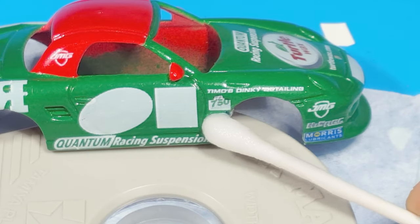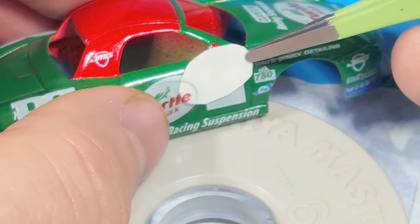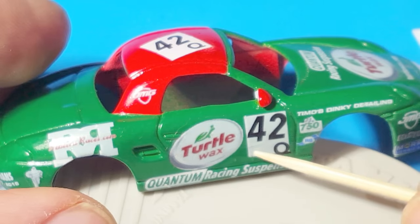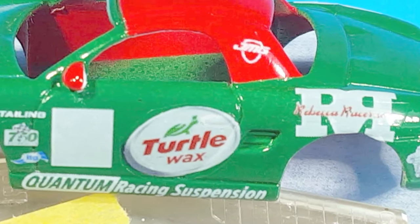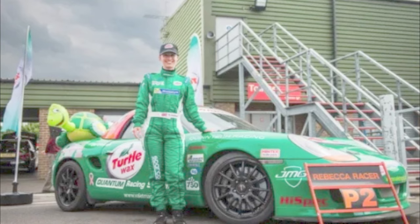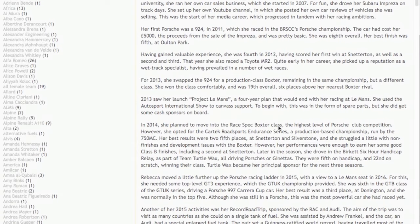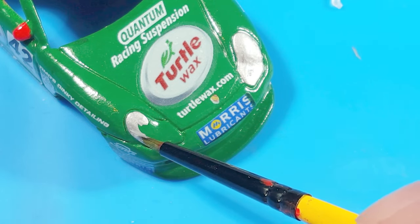You can see the trouble with these tiny tiny decals — I'm used to working with Dinky toys which are larger scale, and this is the size of a Hot Wheels toy. On the back there are the big double R's for Rebecca Racing. I looked up what Rebecca Racing is, and it's actually a young lady — Rebecca Jackson — who had a four-year goal of reaching Le Mans, and she did race in the 2016 24 Hours of Le Mans. I'll attach the link to the article. She also raised money for breast cancer research and for the Ayrton Senna institution.